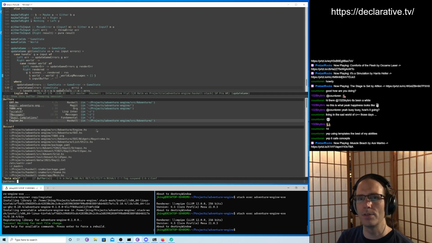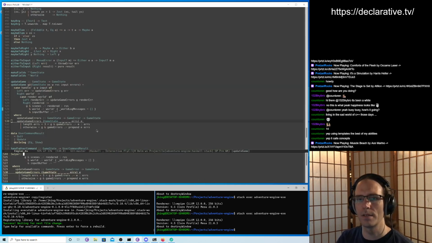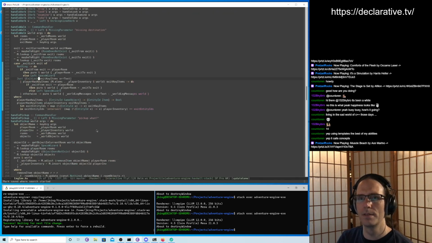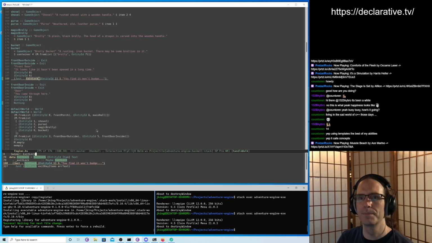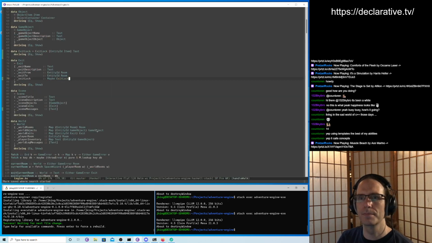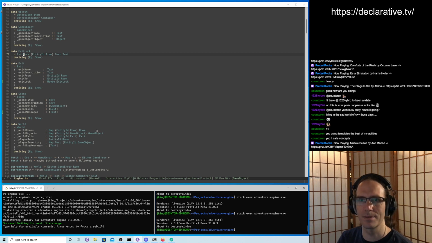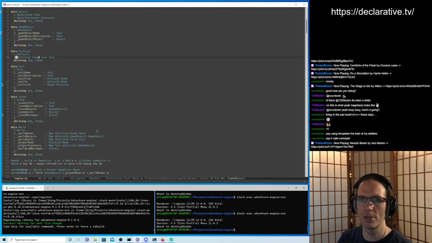So let's go to our exit lock. Now we might want to make text a record here instead of a raw type, just so that we know which one's which.